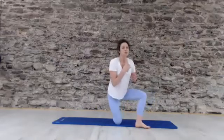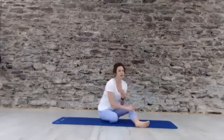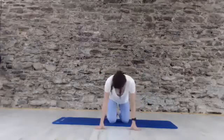Good. Wide seat bones, let it go. Yeah, control, nice, 2 more. Roll it up, good. I find the second side a little more challenging. Good, yes. Last one, lift it. And then take the knee to the floor.